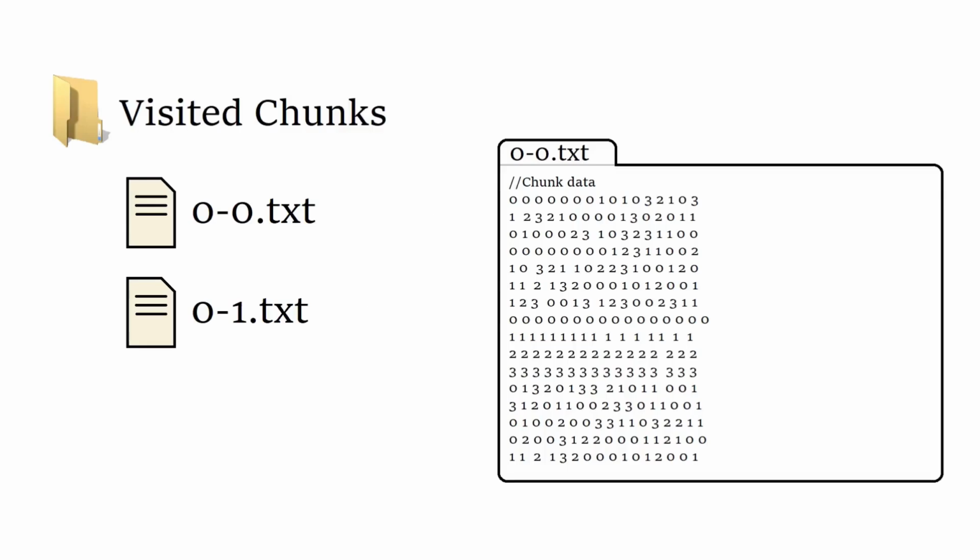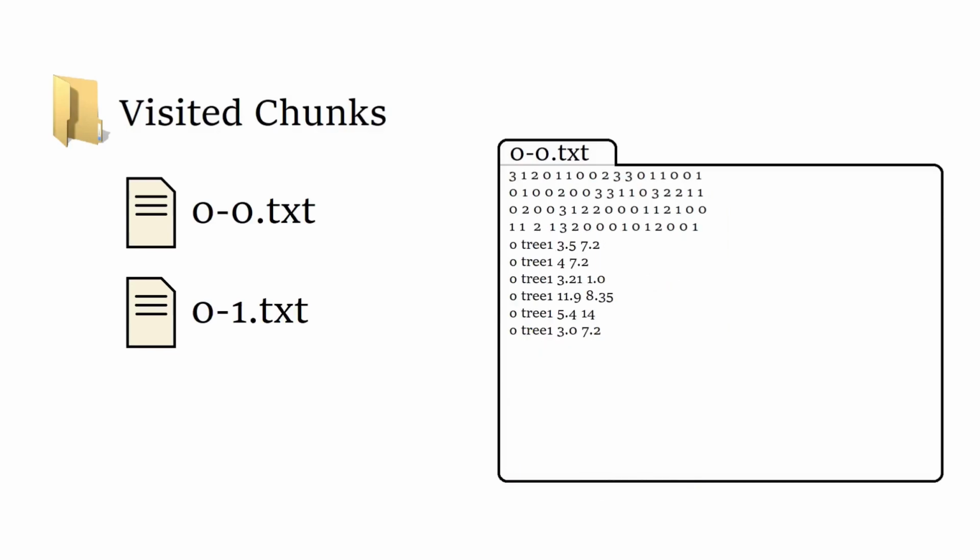In devlog 3, we outlined the basic structure of a saved chunk file. We store each chunk in a file with name given by the coordinates of that chunk. In the file, we have a 16 by 16 grid of tile types, specifying the type of each tile. And lastly, for each entity inside the chunk, we list out the entity's type, image, and position relative to the top left of the chunk.